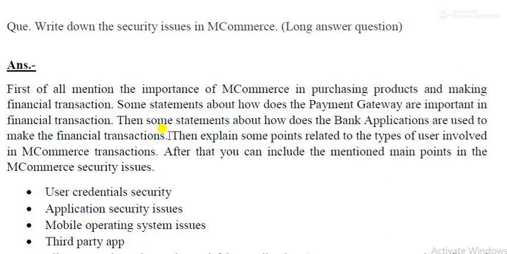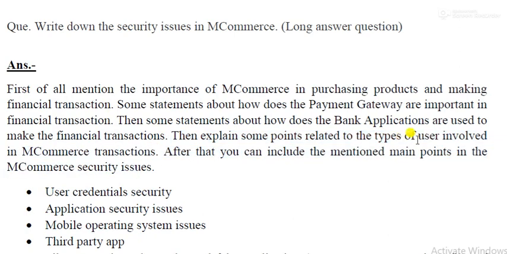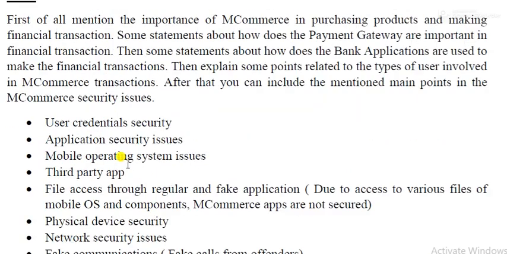Okay, so then explain some points related to the types of users involved in m-commerce transactions. Types of users in the sense the participants involved in a financial m-commerce transaction. After that you can include the mentioned points in the m-commerce security issues. Okay, so those are just in general.